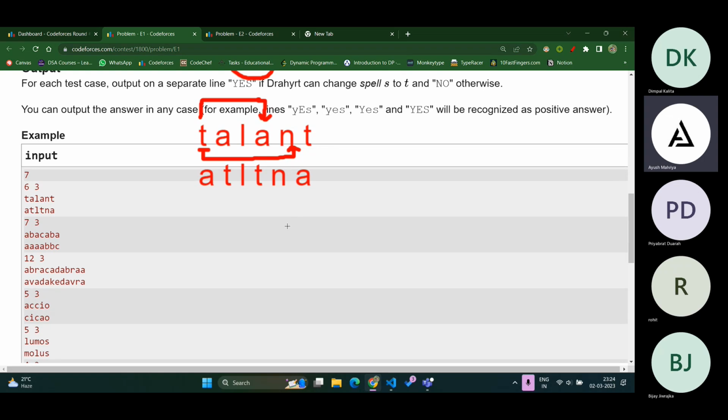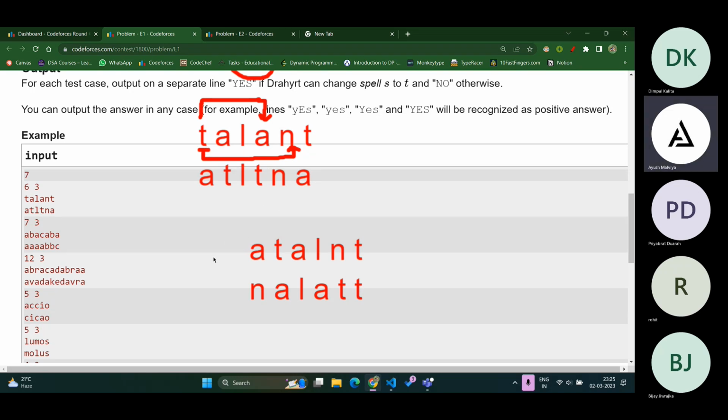So the new string, if I have swapped with A, would have become A, T, A, L, N, T. Or if I had swapped with N, it would have become N, A, L, A, T. So these were the two cases where I could have swapped my T.